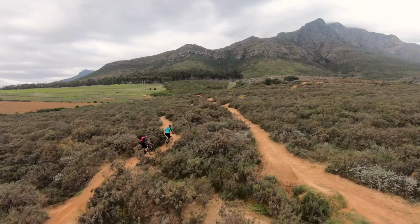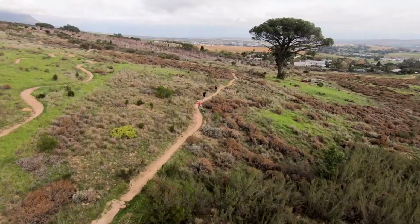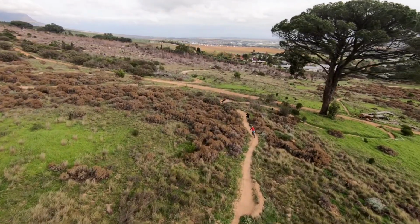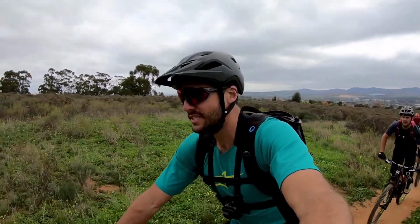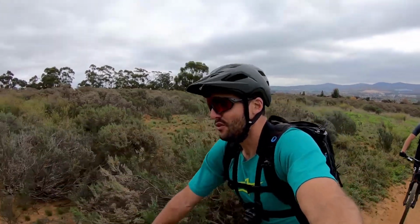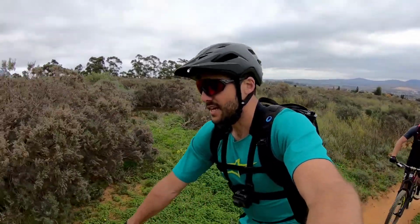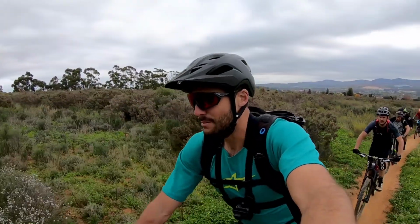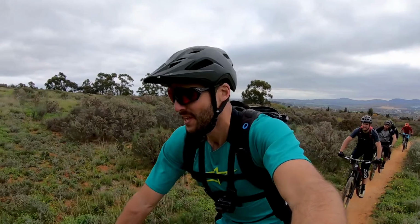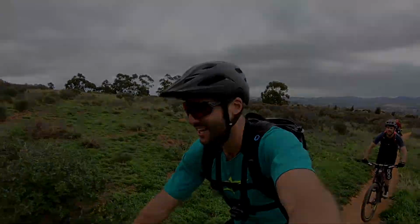So G-Spot has got great flow up in terms of transitioning to get to the top of all the runs, and of course it's got great flow down. The thing that I've enjoyed the most about our time here so far is the way that you can, over time, work on progressing to bigger and bigger things. The trails are so well built that you hardly even feel the smaller jumps. The next thing you know, you're kind of onto the medium lines, and by the end of the day, you're kind of eyeing out the big dogs. It all comes down to how big your cojones are, to be honest, and how big you want to go. But it's all here, and it's a great place to come and learn and progress as a rider.